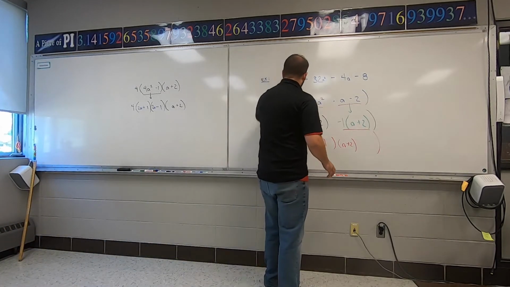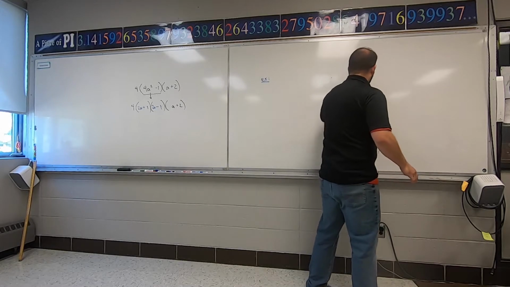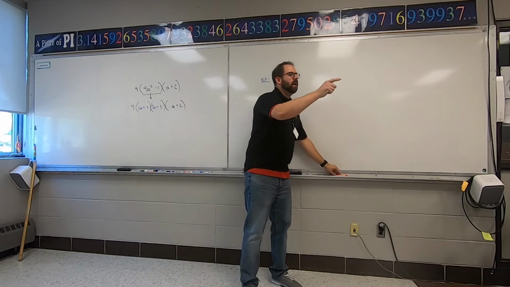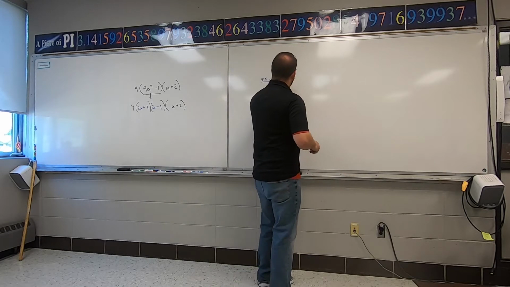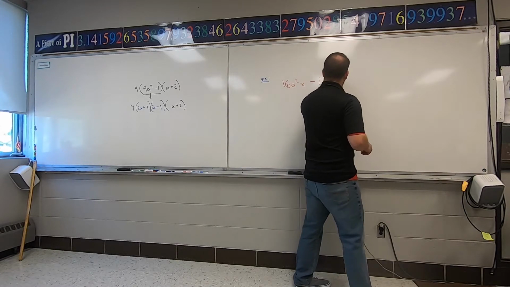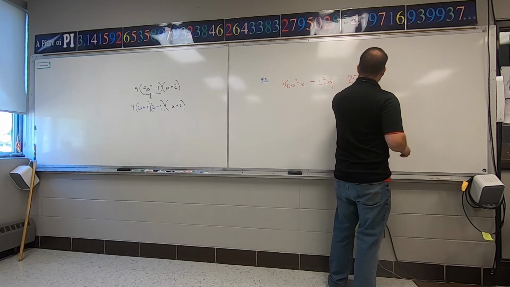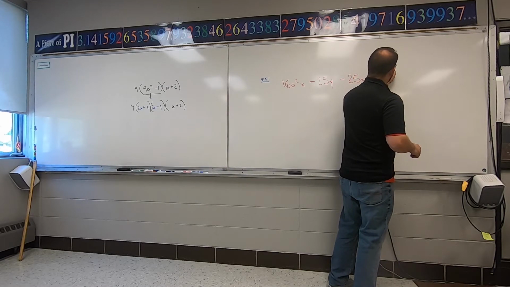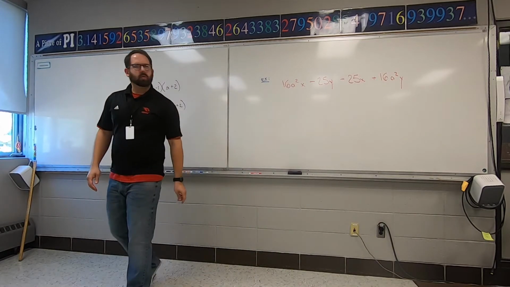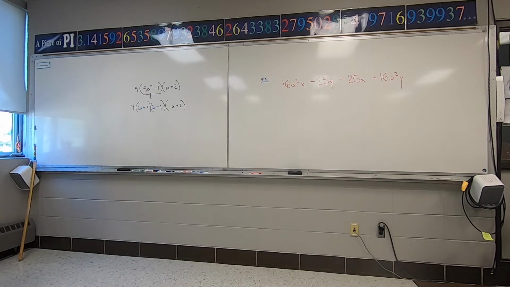This is the other one that I saw in the textbook. I couldn't memorize this one. There's too many letters going on and too many things all over the place. It was just kind of random when I first looked at it. Read it off. What do you got? 16a squared x, minus 25y, minus 25x, plus 16a squared y. Yeah, it's ugly. I knew you were gonna pick that one. There's a lot of numbers, lots of letters. There's too many things going on.